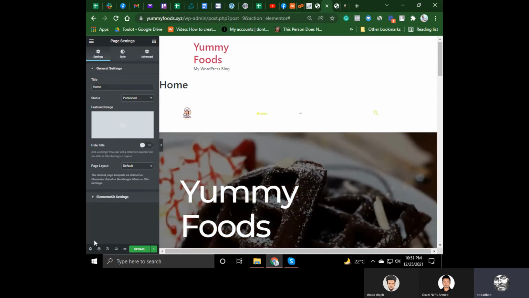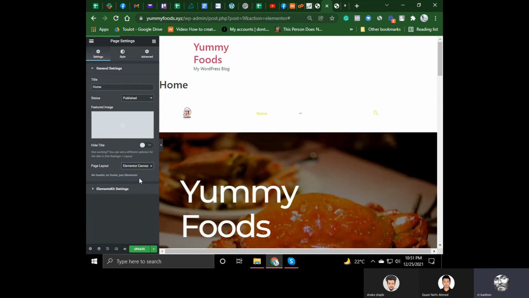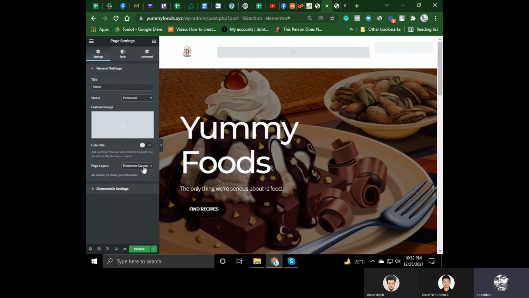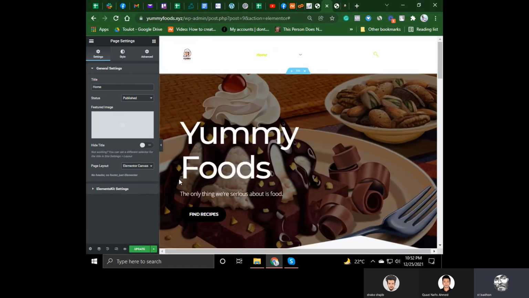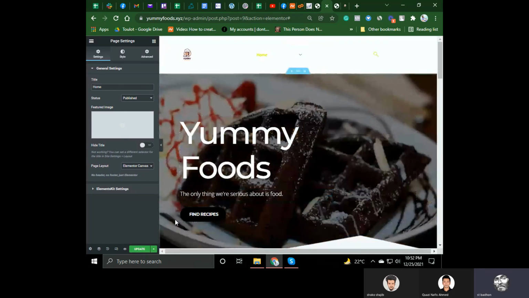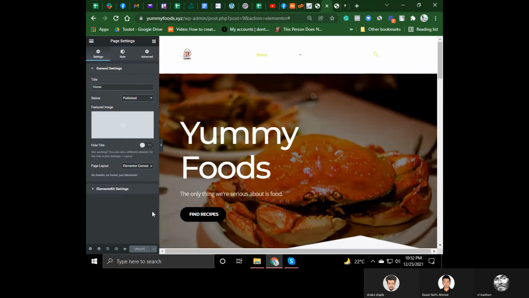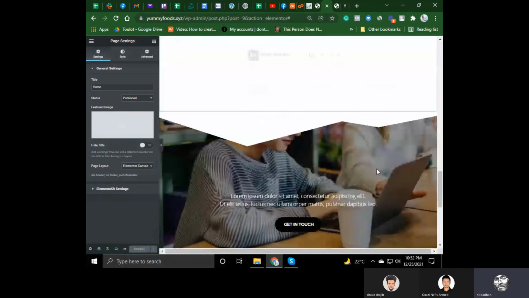So remember when we change it to Elementor canvas, we do the same thing again. You have to come here to settings, come to page layout, and select Elementor canvas, and the top section that you were seeing will go away. So I think that is it.